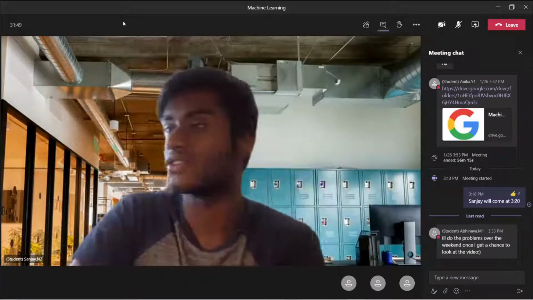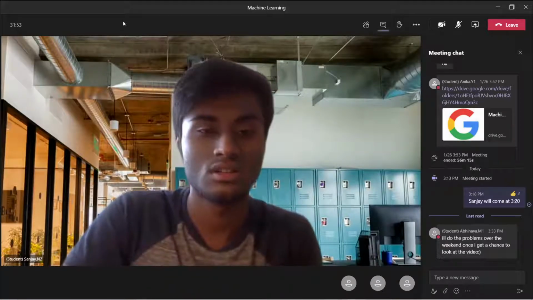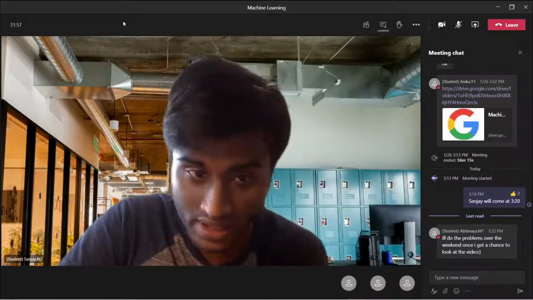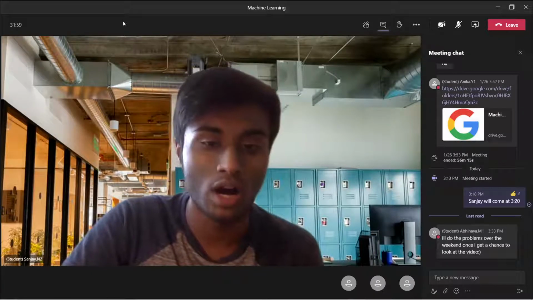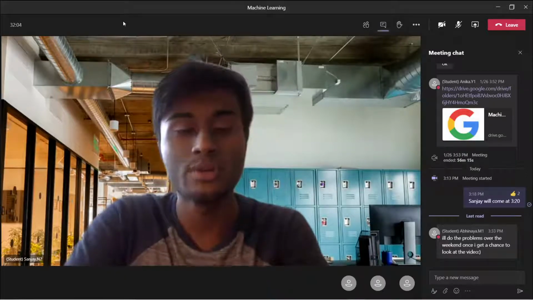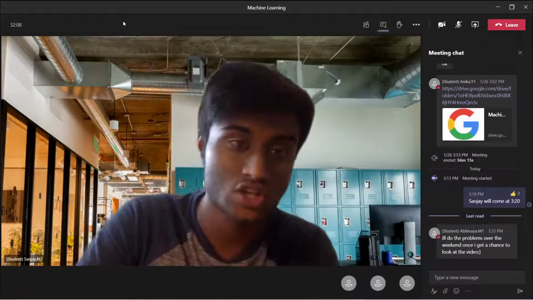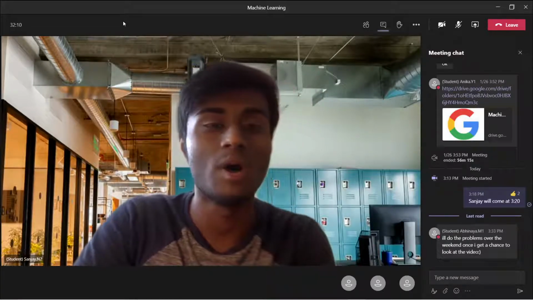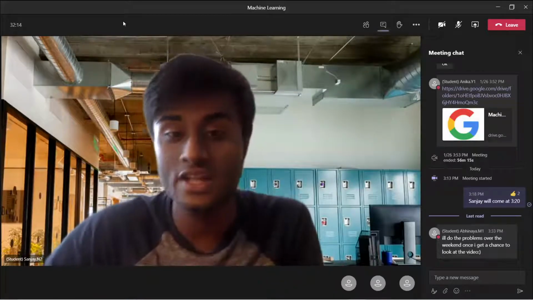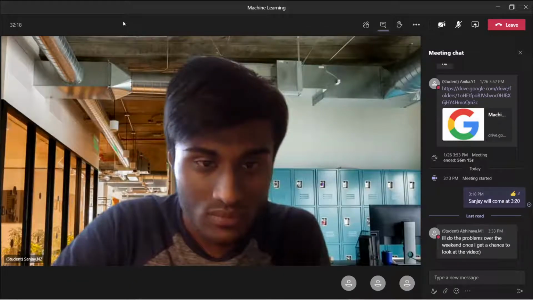So essentially, what we're going to be looking at today is, first, we're going to be talking about cross-validation, what it is, why it exists, and what its purpose is. And then we're going to be looking at an example of cross-validation in a data set of test scores. And we're going to be using a simple linear regression on that data set after performing some cross-validation on it.